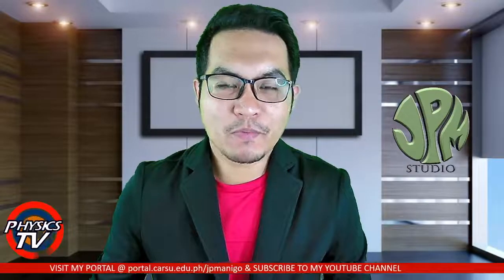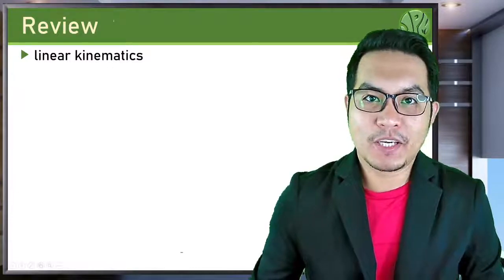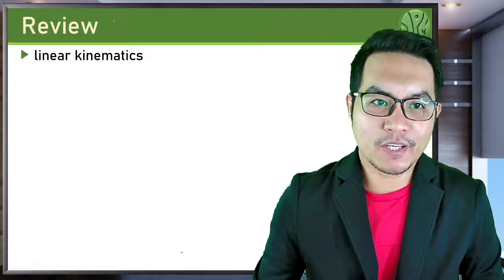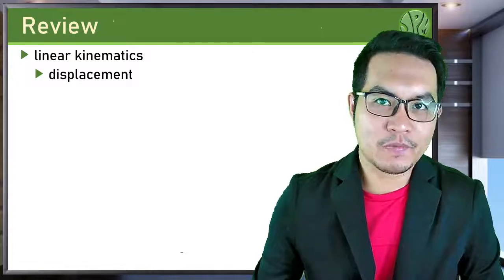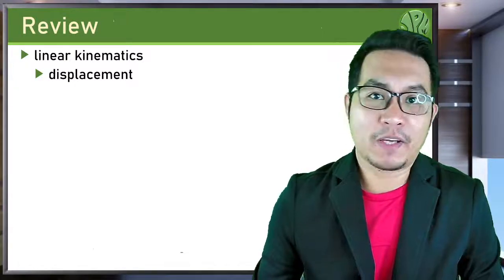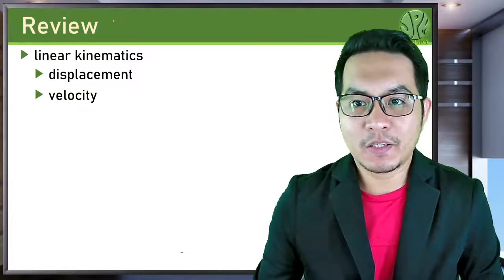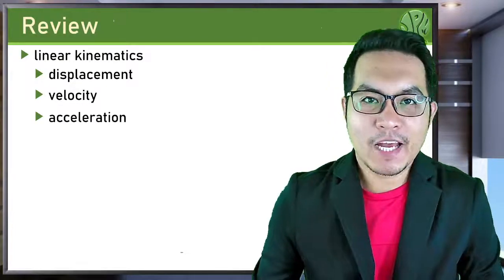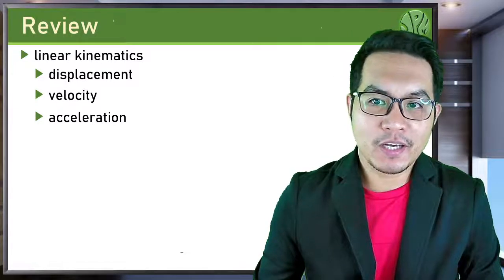So before we proceed, let us review the previous topics. In your linear kinematics, or motion in a straight line, you have these three concepts. You have the concept of displacement, final position minus initial position, the velocity, which is just displacement per unit time, and the acceleration, which is just the change in velocity per unit time.